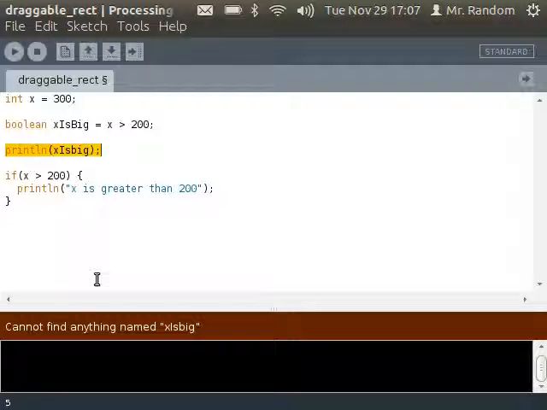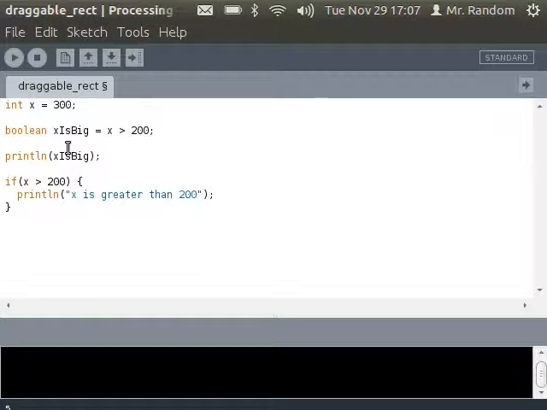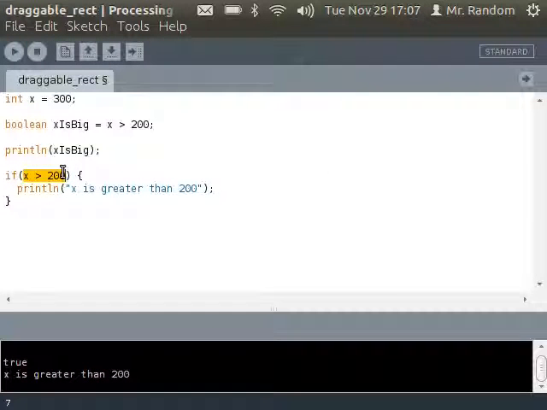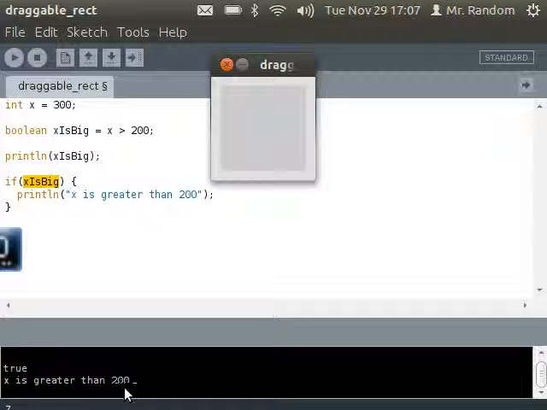And I will get, oh, I missed here uppercase B. Okay, so now it's printing here true. And I can use this variable here, xIsBig. This is either true or false. So I can say that if this thing is true, then it's gonna print this line. And now it's printing here, x is greater than 200.